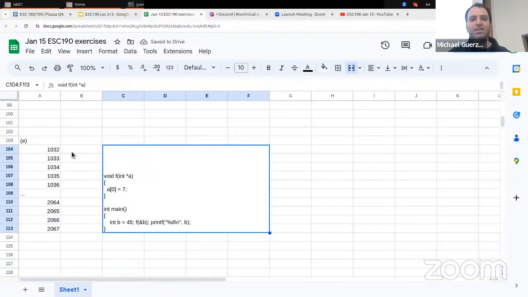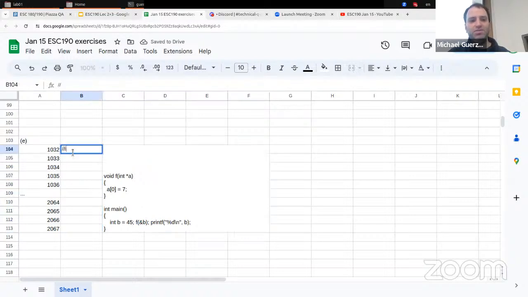So that's like that. So if this is B, then A is going to be like this, and we're sending the address of B. So int star A becomes 1032.